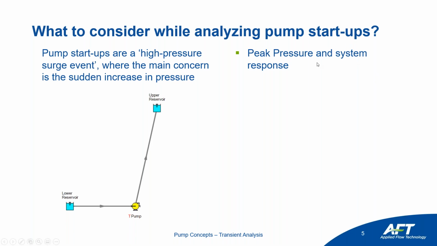And then also you want to see the system response. So here we have our very simple conceptual example with two pipes, but you can imagine if you have a cooling water system with a bunch of control valves and maybe a bunch of T's and dead ends where the pressure wave can transmit throughout the system and cause reflections. That's where a tool like AFT Impulse comes in handy, because it's balancing all of those reflections and all of those pressure waves, that constructive and destructive interference for you, giving you the most accurate results of what your true peak pressure will be.